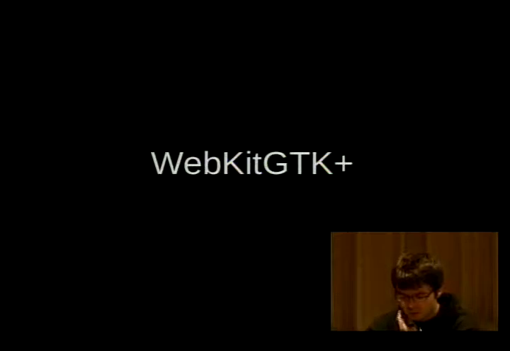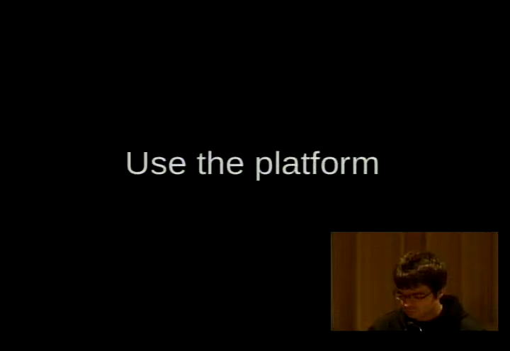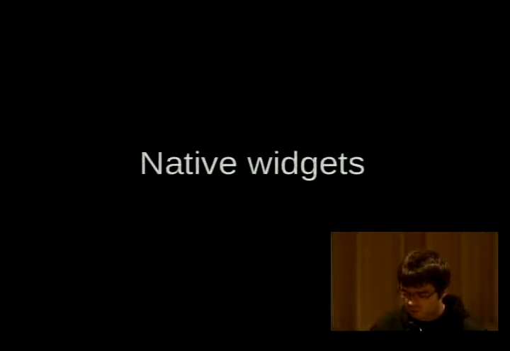And for this we started WebKitGTK, which is a part of WebKit that is written using the underlying libraries of the GNOME platform. So for instance, for graphics we use Cairo, which is our graphics library. For network we use Soup. For accessibility we use ATK. For font rendering we use Pango, and so on. The list continues.